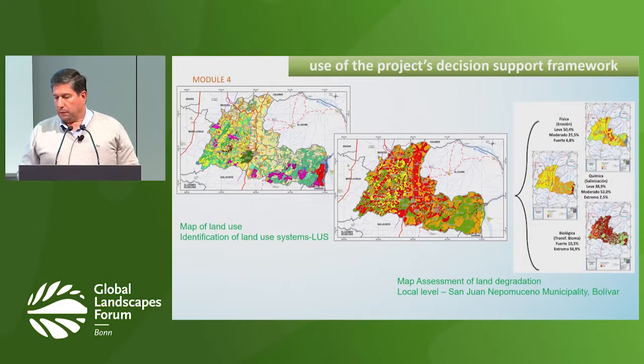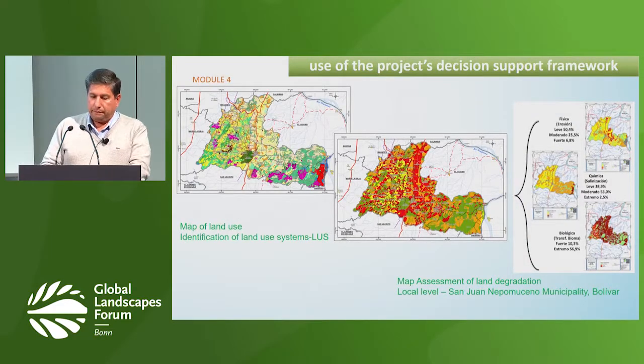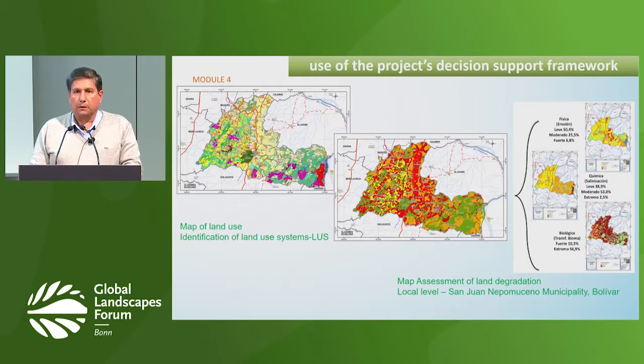Este es un ejemplo del módulo 4 de la evaluación local, en la cual se realizó una interpretación de cobertura vegetal a través de imágenes de sensores remotos de forma reciente. Para decir uso actual tenemos que hacerlo de forma reciente. Esto se realizó con imágenes de alta resolución de enero del 2018. Se generó entonces el mapa de cobertura. Junto con otra información climática y de relieve se generaron los mapas de sistemas de uso de la tierra.